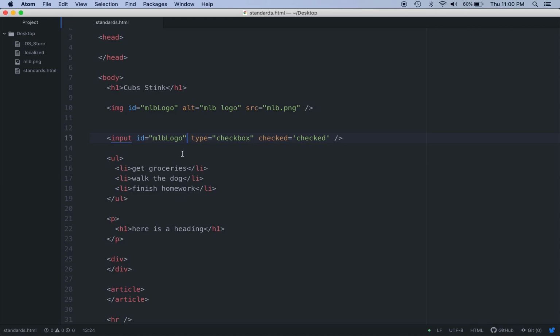Okay, and you might be thinking, well, why would I ever have the same ID? Well, you've all dealt with forms where you enter your password and then you re-enter your password. Well, the ID for the first one might be password, and then the second one, instead of re-enter your password, you might name the ID password. It makes sense. They're both passwords. We're going to avoid that. So IDs need to be unique. Okay, so we're not going to have duplicate IDs. And then we're also not going to be in a situation where an ID has a space in it. Okay, so we're going to eliminate spaces.